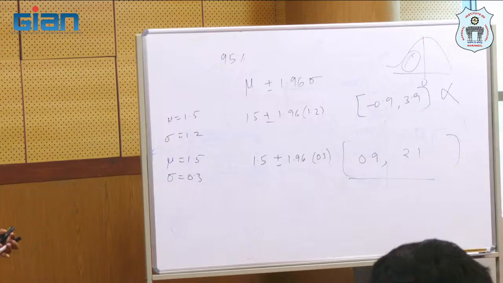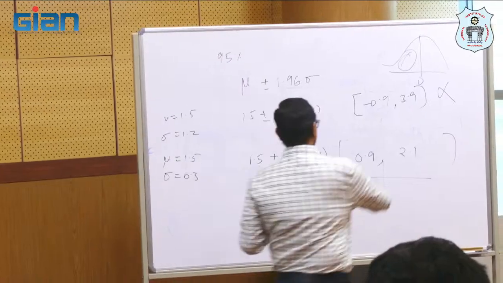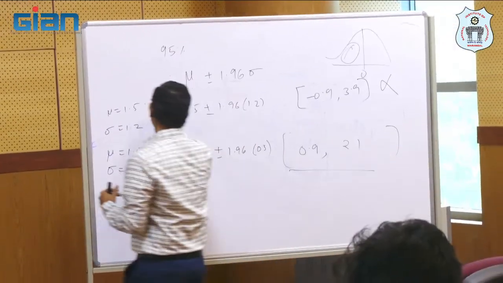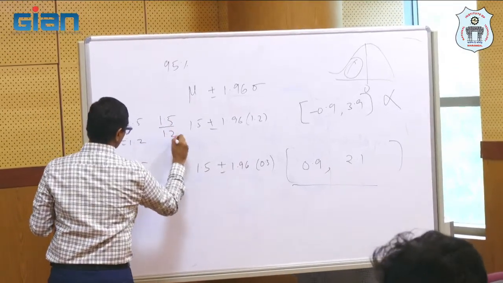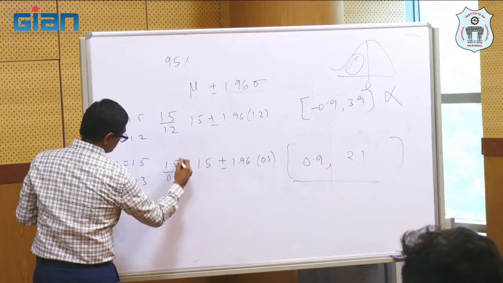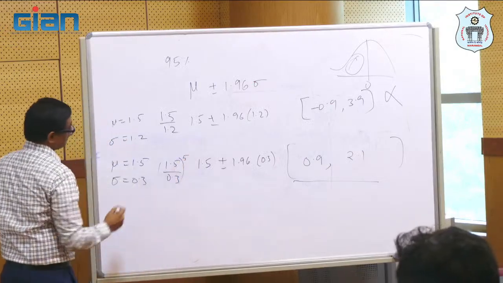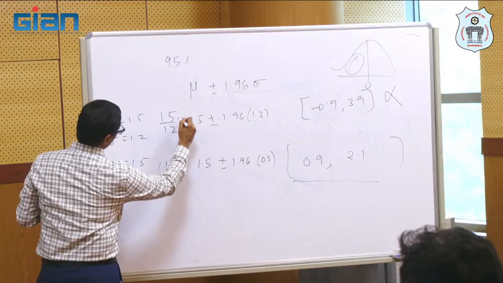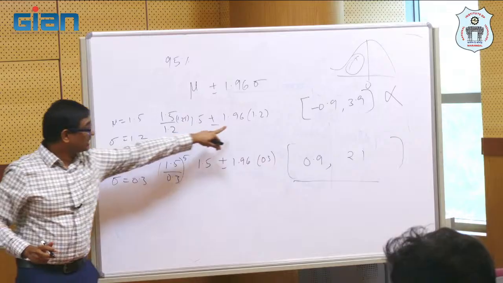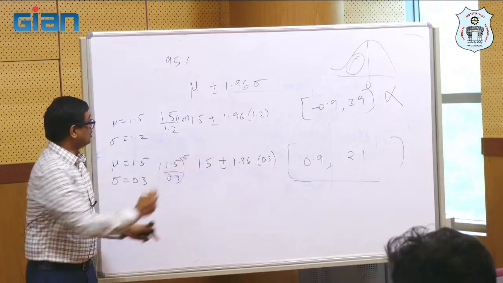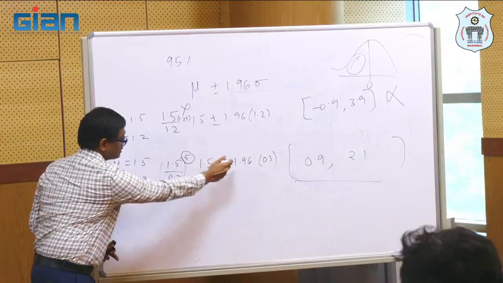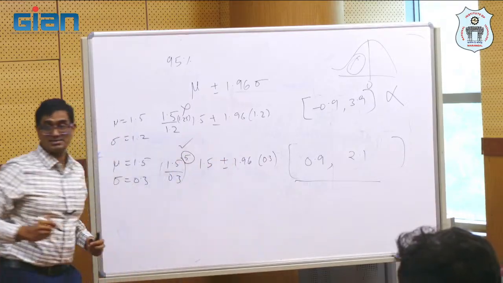Now, instead of trying to do these two numbers each time, what I'll do is this. This is the easier one. So 5 by 4, right? This is 1.2. This value is smaller than 1.96, so this will fail the test. This value, the 5, is more than 1.96, so this will pass the test.